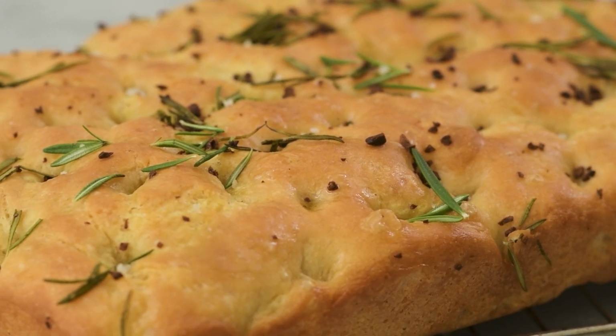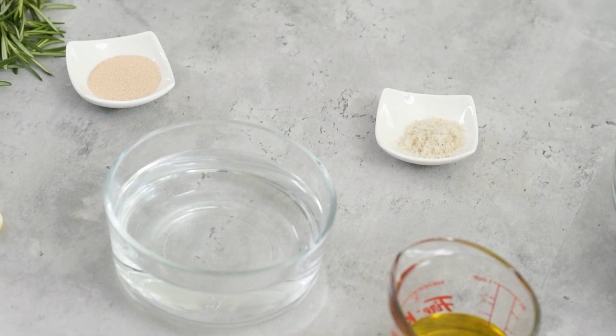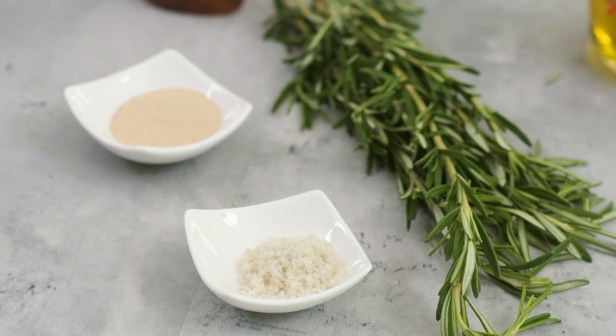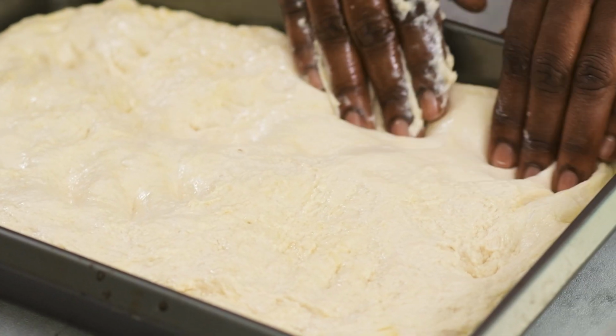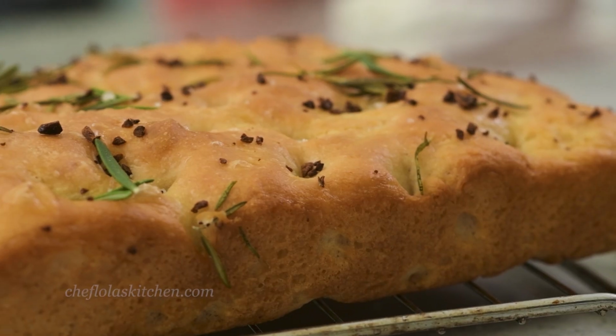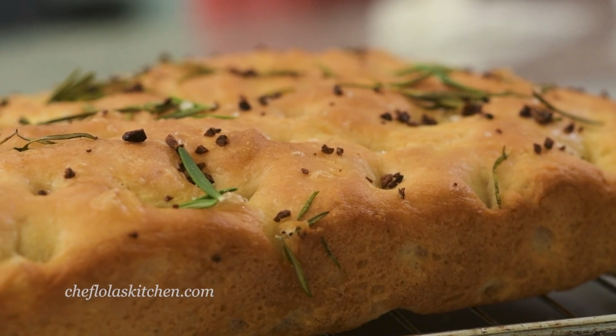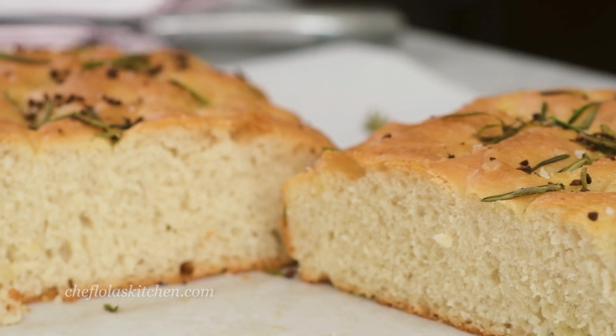Today we are going to be making focaccia bread. So today's recipe is a straightforward one. It requires simple pantry ingredients, no special equipment, and practically no baking skills. Yet you are going to be rewarded with a soft and chewy focaccia bread with a crispy crust. So now let's get straight into the recipe.